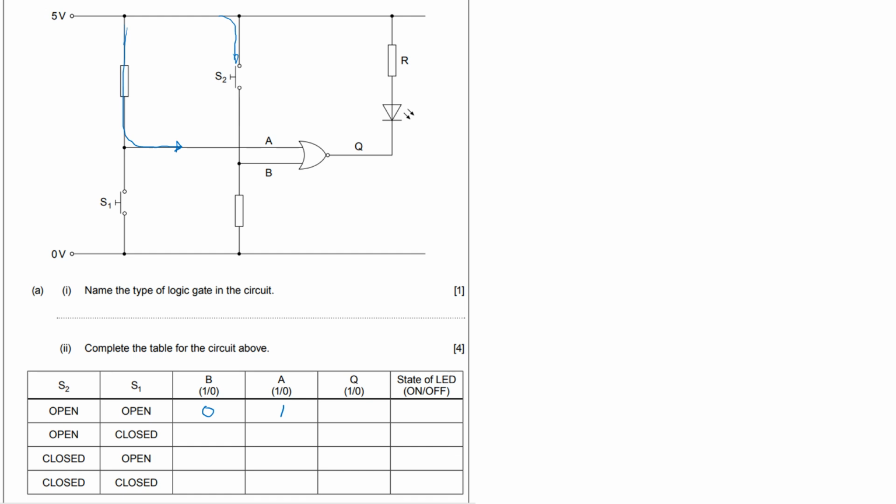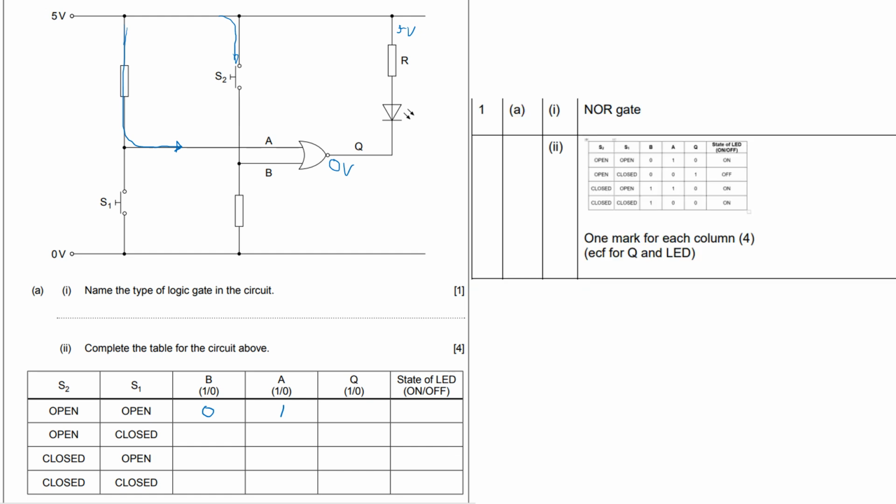And obviously the LED, the only way that LED will turn on is with the logic 0 there, because you've obviously got 5 volts. Remember, you need a potential difference, a voltage difference between there and there. So the LED will be on when Q is a 0. There are your solutions there, so please have a look. You can see Q is a 0, LED is on.